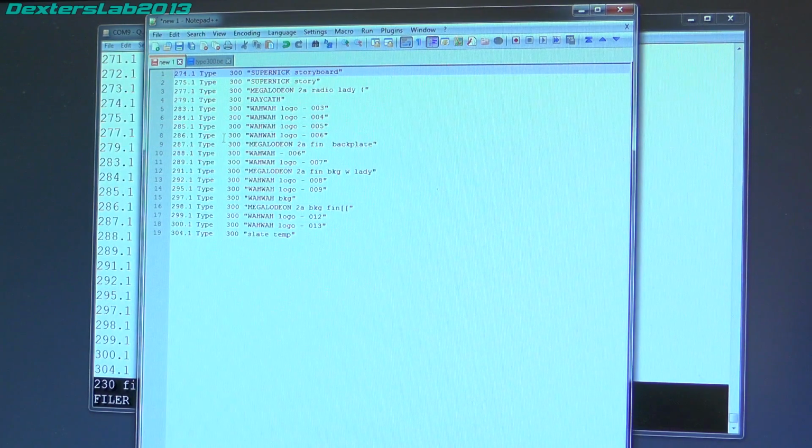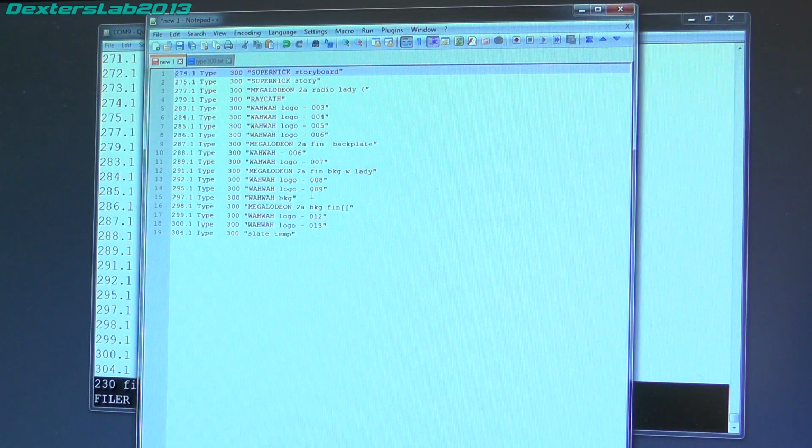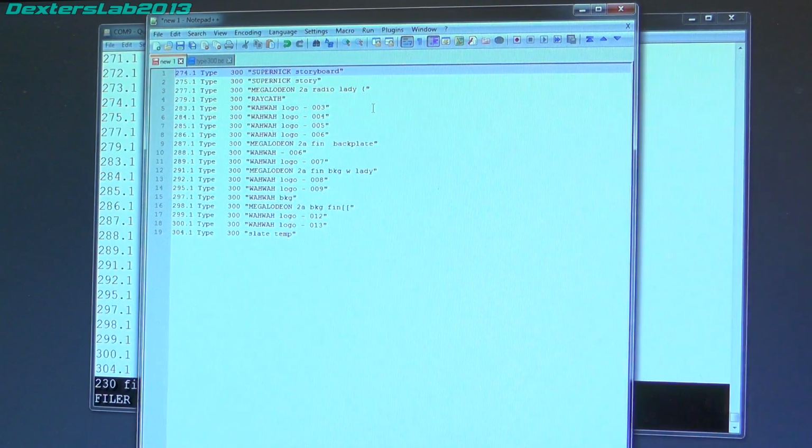So from this we'll need to convert that to FTP commands. Also we need to remove the quotes around the image title. We need to remove any spaces and any illegal file characters which aren't valid on Windows. We need to remove this type 300 stuff, add in the get commands, and add on a file extension as well. So I will just do that now and we'll come right back to how it looks when it's finished.